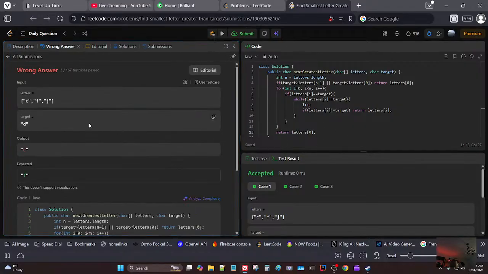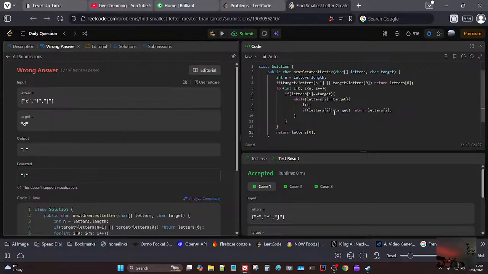Okay, what do we got here? Oh, jeez. Only the third test case, and this is not working. Target D, A, B, C, D, E, F. Okay. Output C. When did it do that?